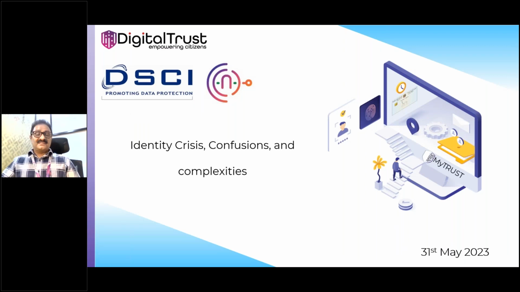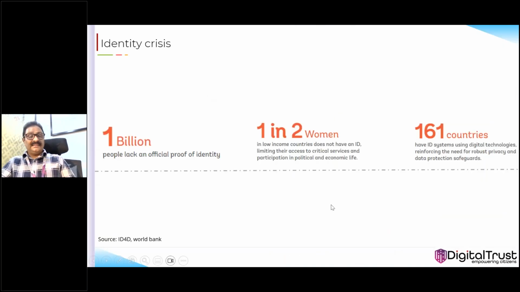However, the current scenario is almost like a crisis, confusions and complexities like what we have highlighted. Look at this infographic. 1 billion people lack an official proof of identity on planet Earth. And 60% of that is in Africa. Imagine a person exists physically in this world, who cannot prove himself to be that individual. It's a most horrible situation that one can be in. So this crisis needs to be resolved, and the likes of World Bank and UNDP want to solve the problem by 2030. These are bundled under Sustainable Development Goal 16.9 as per the guidelines of international authorities like World Bank and UNDP.